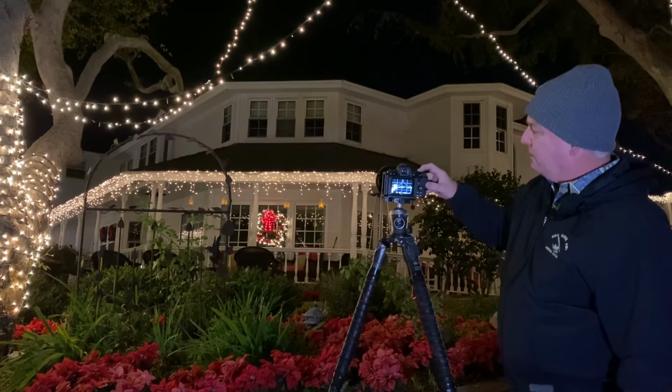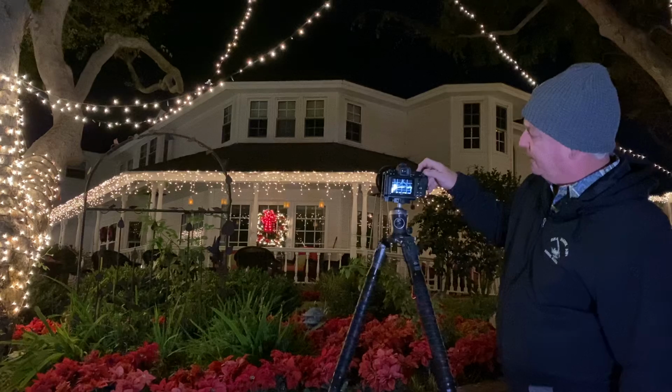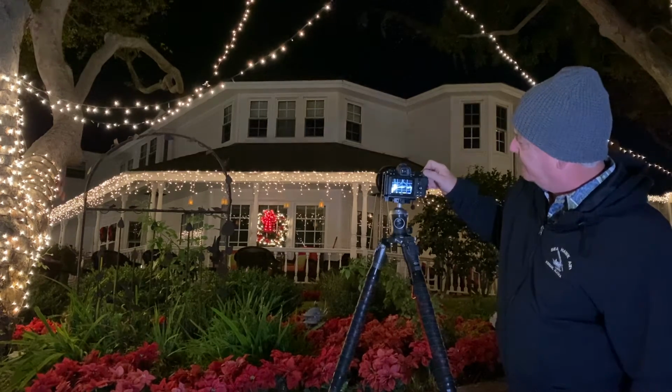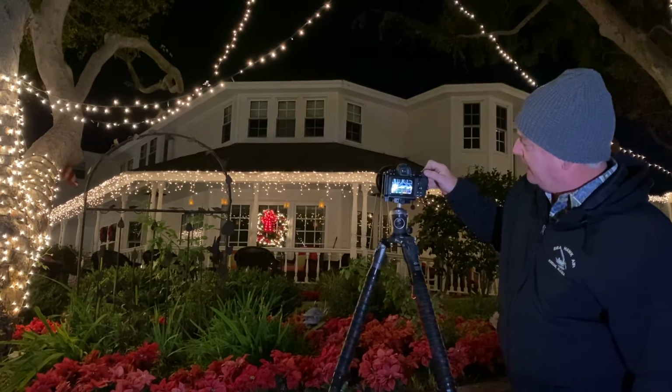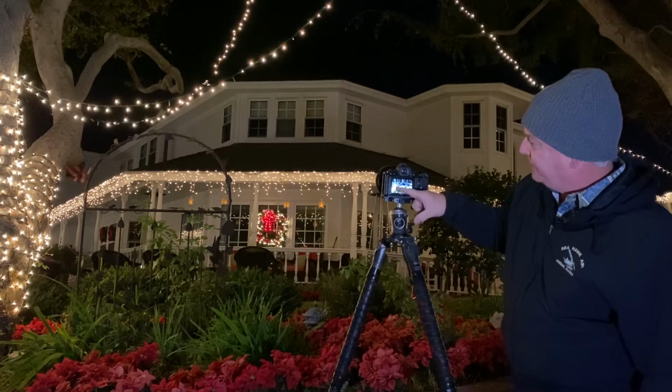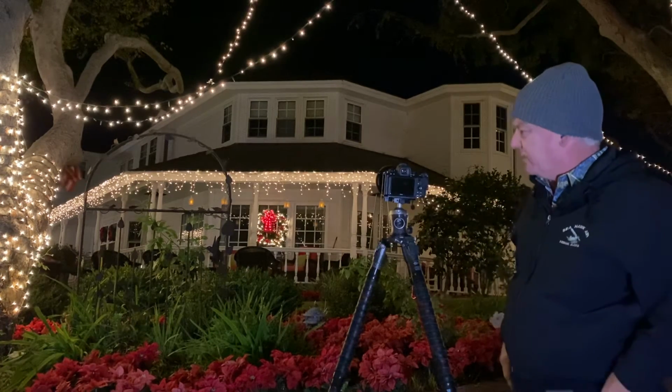So what I'm going to do is change my exposure compensation, and add a little bit of light to the picture. I'm going to go plus 1/3 of a stop to get a little bit more light in the picture.